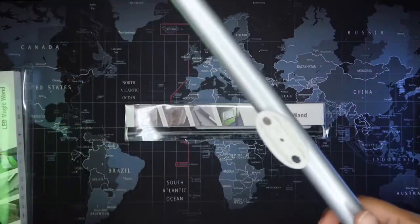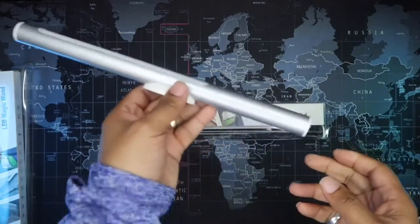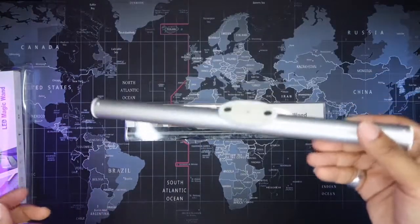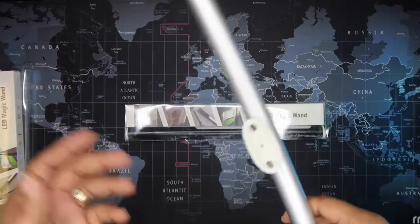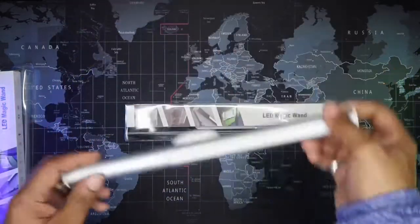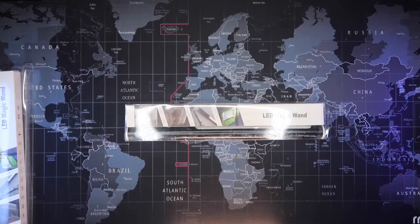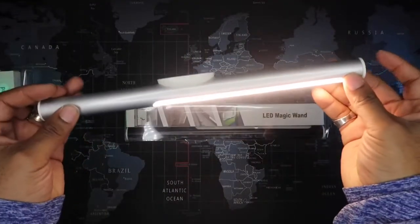I think it's pretty much marketed towards being a closet light or something like that. Something you can put in your closet, or you might put under your cabinet or whatever. But it could also be used if you're a YouTube creator, you do YouTube videos. You could use this as part of your lighting setup. You can have it set up in different spots. Like if I want to have it here, I can brighten up this part or whatever. So I can turn down the lights in the studio and do all that. And it's got different settings on there.